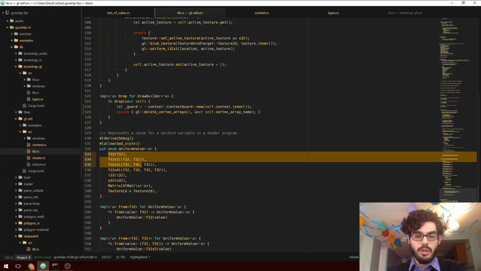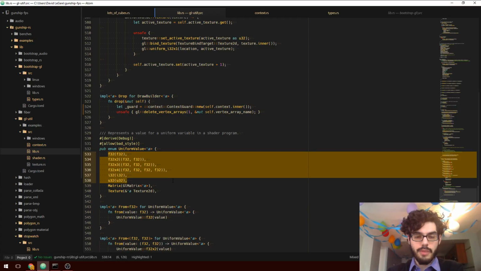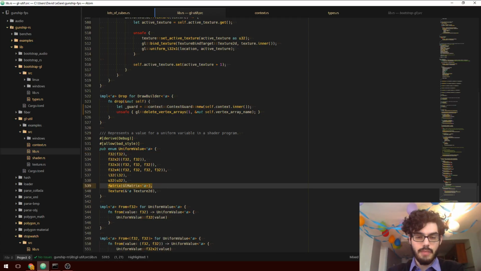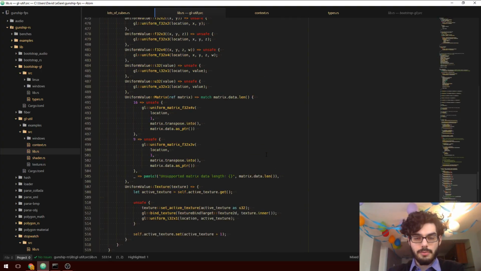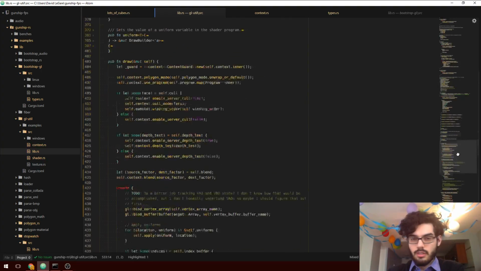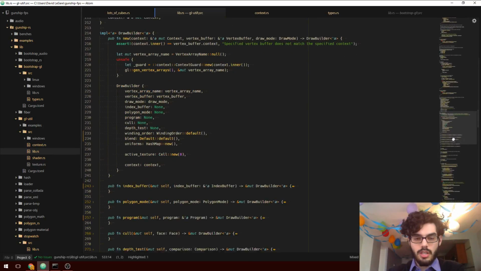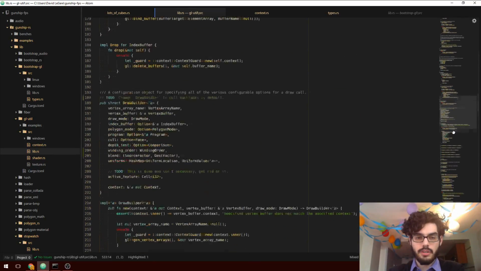It's a chunk of a whole variety of numeric values, matrix values, texture values, potentially other stuff. And there could be a bunch of them, and it actually varies.